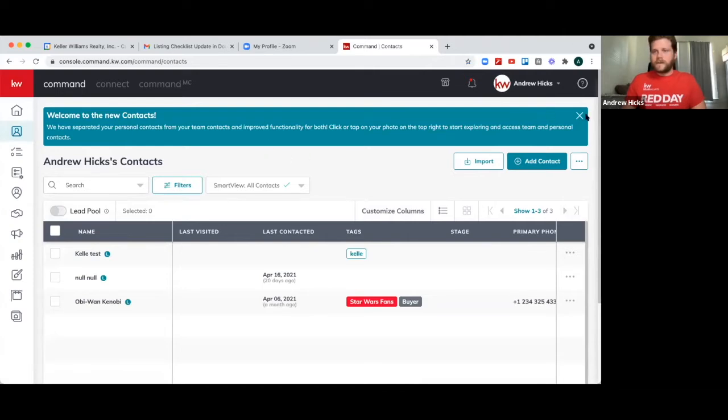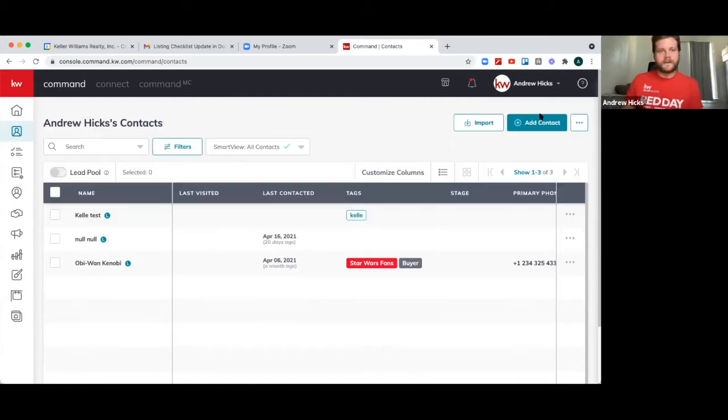Now, you can see as soon as you jump into Contacts, it gives you a little notice about the new contacts, telling you about all the great, cool things. So we're going to close that because I'll be telling you about the cool things now. When you first jump into Contacts, we're going to go over the dashboard, what it looks like from here and what each of the buttons do. From here, we can search for contacts. If we have a giant list of contacts, we can search through it based on email address, phone number, name, whatever we put in there. It's going to search all the contacts to match the criteria you put in here.